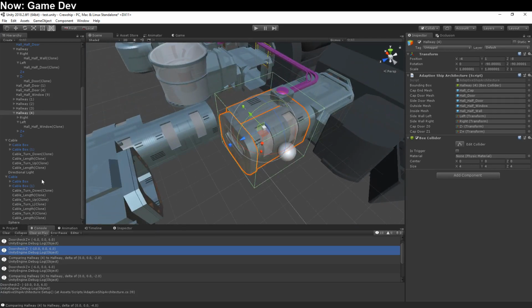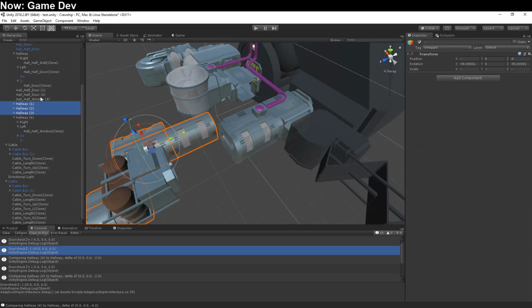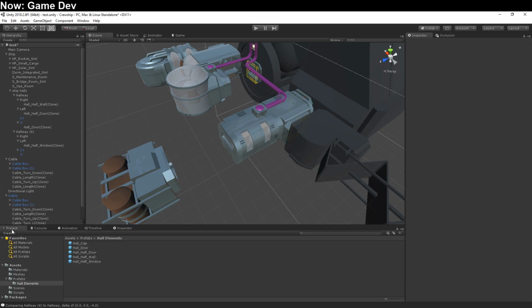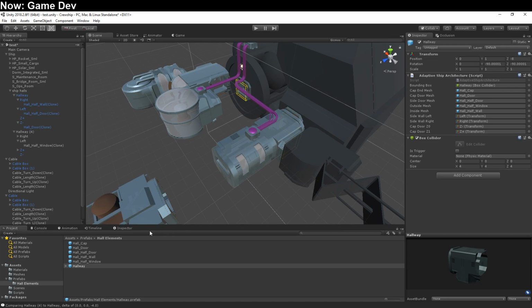All right, so let's delete that random sphere I stuck on. And goodbye, sphere. And we'll just delete a lot of the random crap hallways that we've got. We don't need any of this anymore because we have it all permanently saved. And now that we've got it set up, we're going to want to drop this in as the hallway. Boom, like that. And that's something we can just duplicate whenever we need.